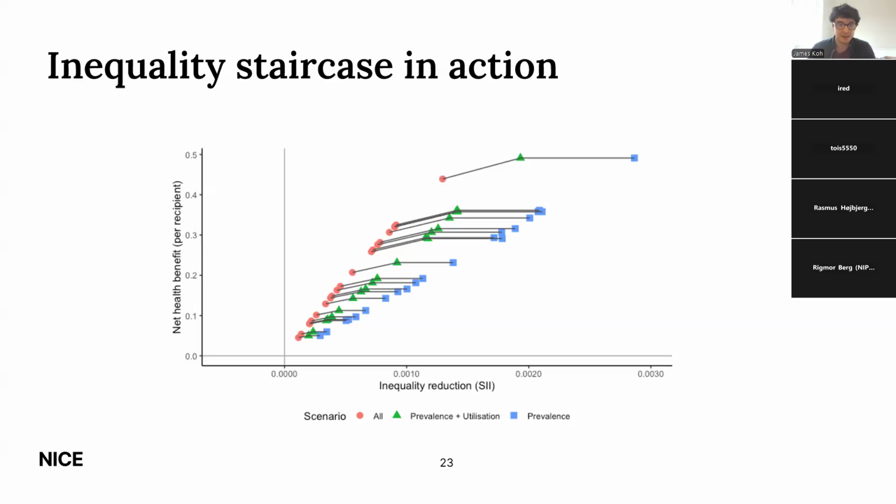And then when you model all of the staircase that I just showed, you have the red circles on the left. So it basically just shows the importance of modeling across the inequality pathway, the treatment pathway, and all those different inequalities to get your true inequality impact effect.